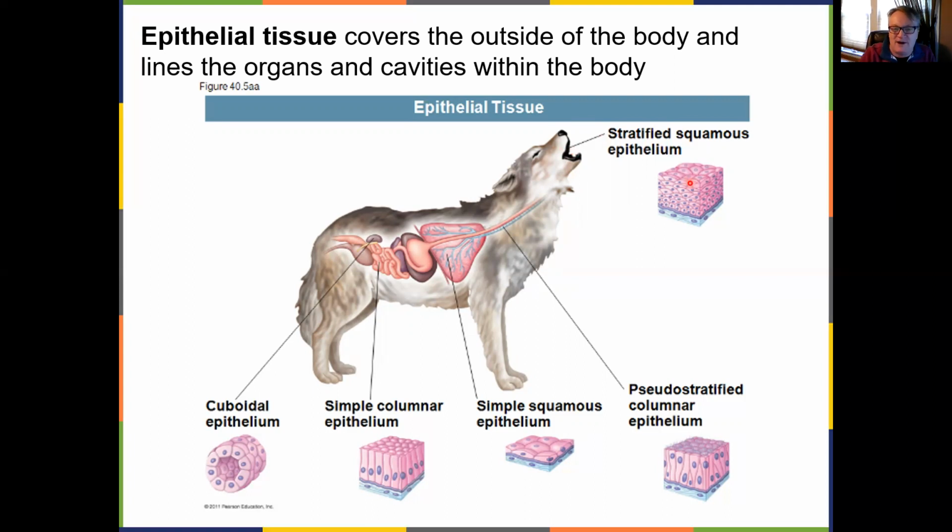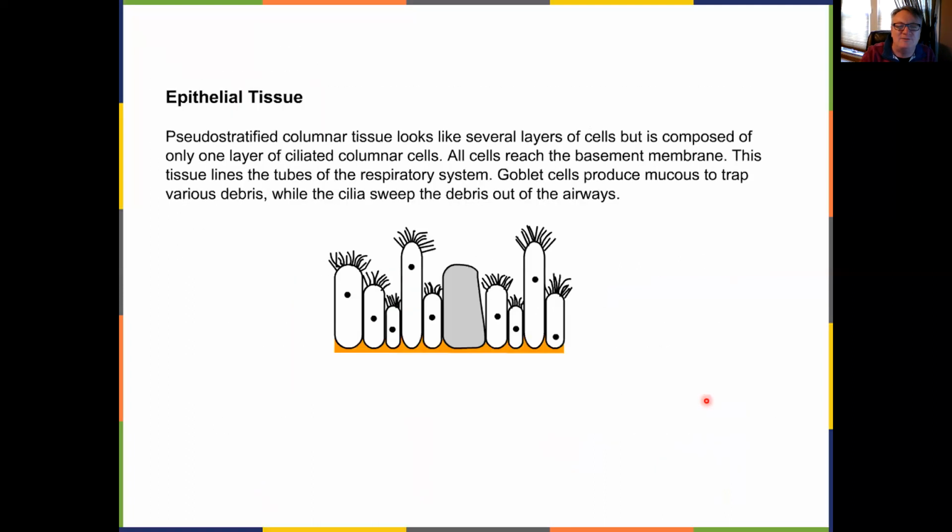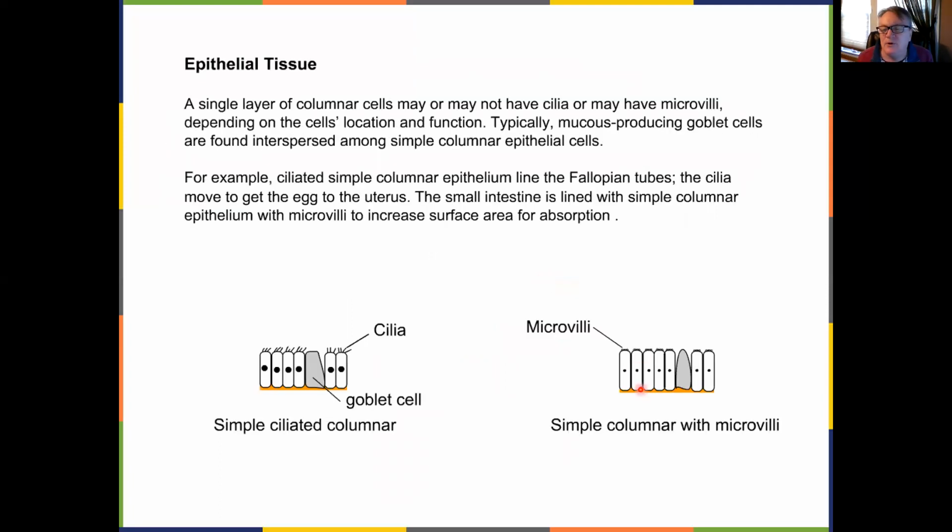Now that we know what stratified means, that's going to help us understand what pseudostratified is. It means it's got fake layers. You go back to this picture of pseudostratified, because if we only look at where the cell nuclei lie, they look like, if you were looking at it in a microscope kind of from a distance, there's a whole bunch of different layers because the nuclei are not lined up. Compare that to a typical simple tissue where all the nuclei are exactly in a line.